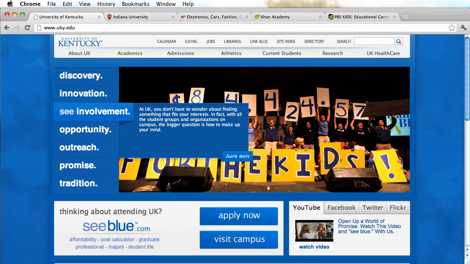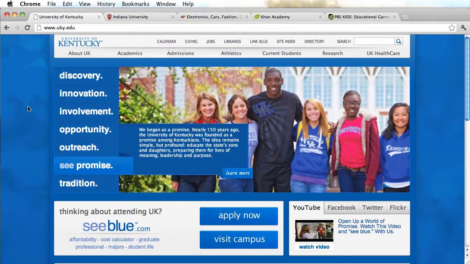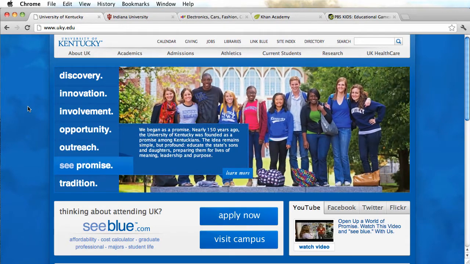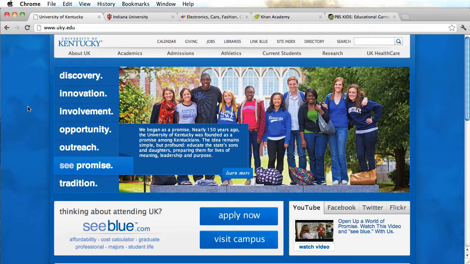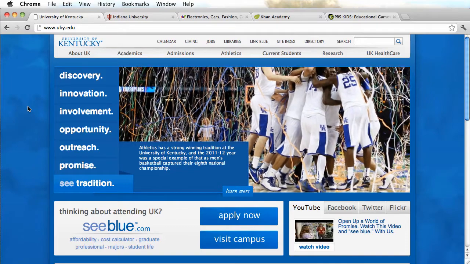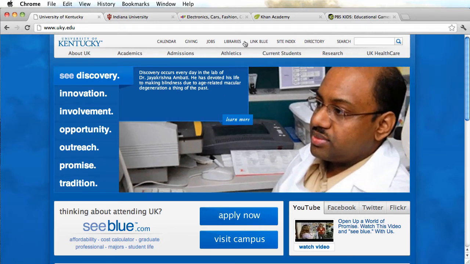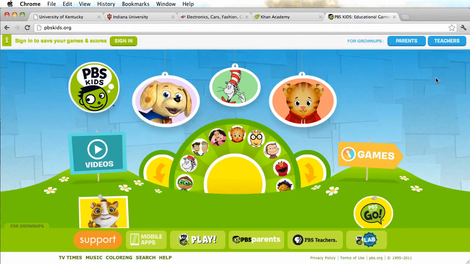So the first one, again, defining the goal of the website. When you're first starting out with your site, you have to determine what it's going to do. Is it going to be educational? Is it going to be e-commerce, news, like CNN or something, or for kids or e-learning? You have to define what it's going to do, and you also have to define the audience for it. So an audience like this PBS Kids, that's pretty well defined. Yours may be a little broader than that, or it may be specific.